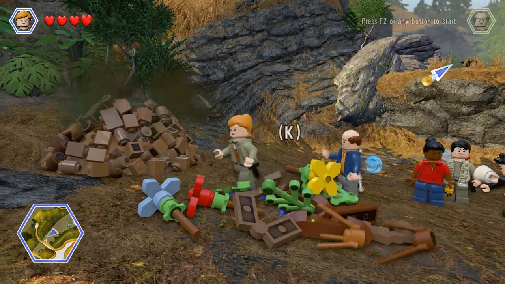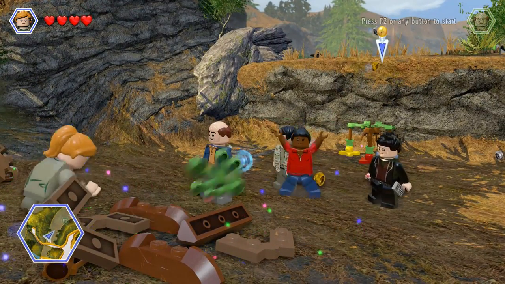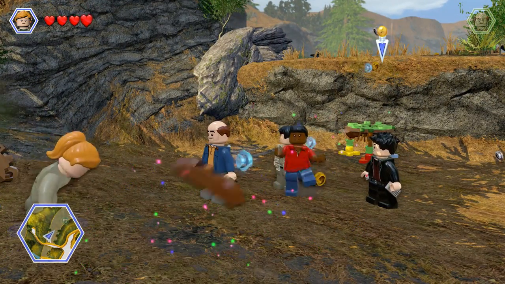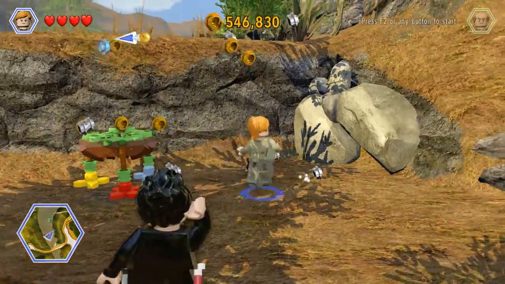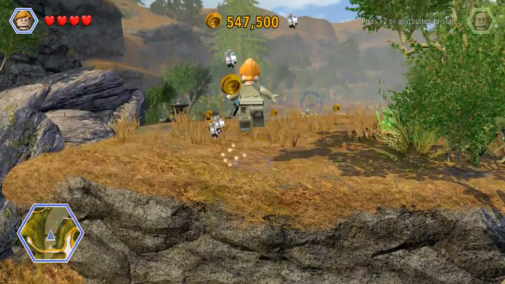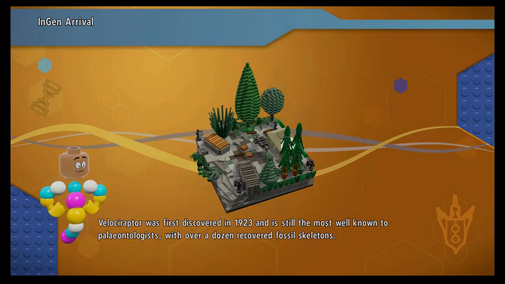Wait, why does she want to jump in the poop? I don't get it. Why is it always the women? I understand it for Ellie, because she's a paleobotanist, so she can actually examine it. But this girl, she's a photographer. She's here to take pictures. So is she a photographer? I'm not actually sure.